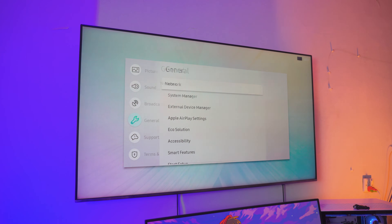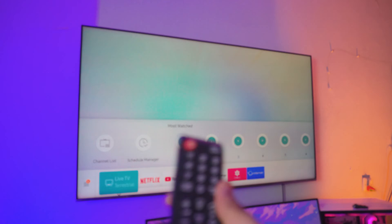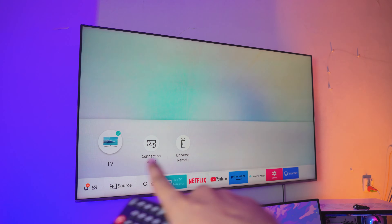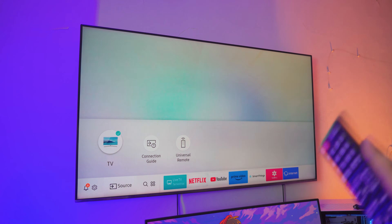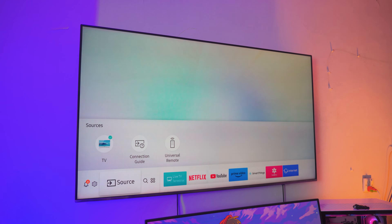Here is a bonus tip in case you have an old Samsung TV. We don't have to do anything extra on this TV because it's a smart TV. But if you don't have a smart TV, don't worry — just click the source option at the top right corner of your remote control. You'll get multiple options, and screen mirroring should be in there if you have a really old Samsung TV. Click on that to open the screen mirroring tab, which manually lets the TV know you want to mirror something to it. On a smart TV you don't need this because everything is running in the background.